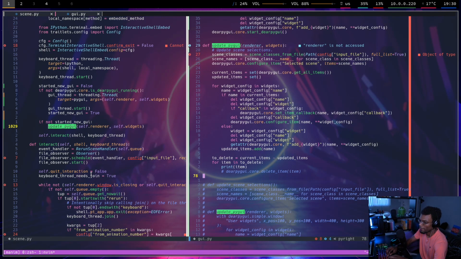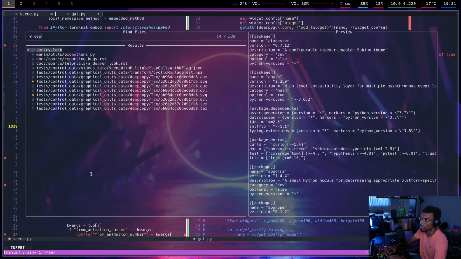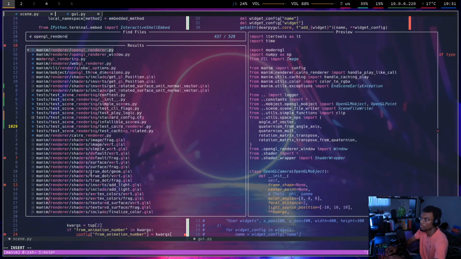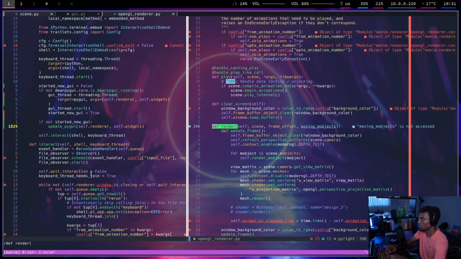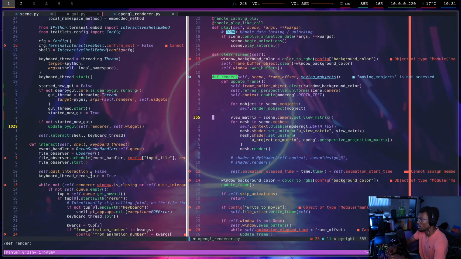Okay. I think I'll probably have to look into it some more. Because in the renderer, somewhere, basically you need this context, I think.